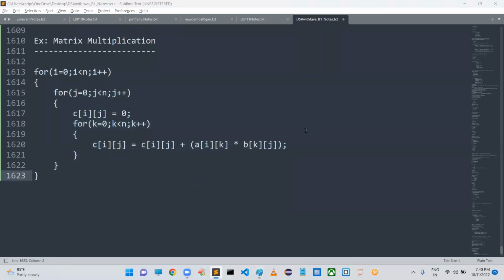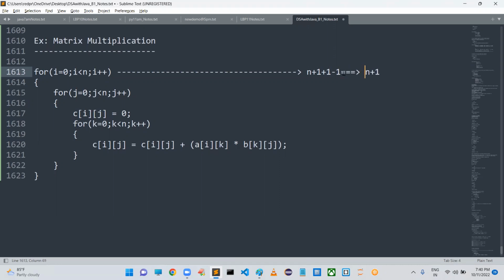We will calculate the complexity for this. As we know, this statement is going to execute how many times? General for loop, n plus 1, right? N plus 1. But sir, if it is starting from 1 to including the value of n, then we have taken n plus 1. But we are starting from 0. We are ending with one value before, so final value is nothing but n plus 1.